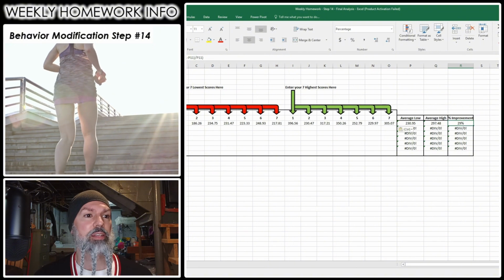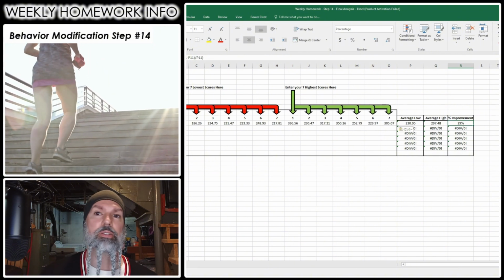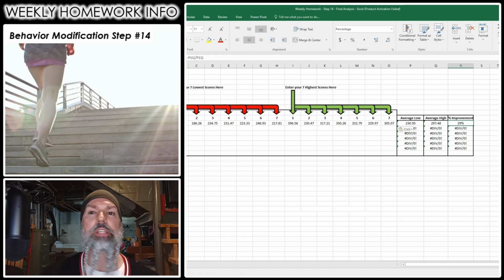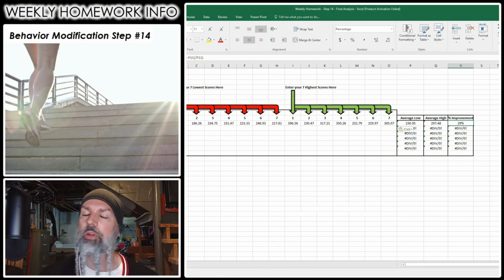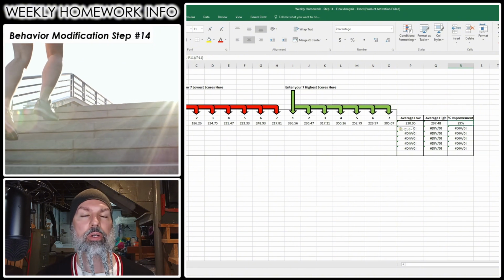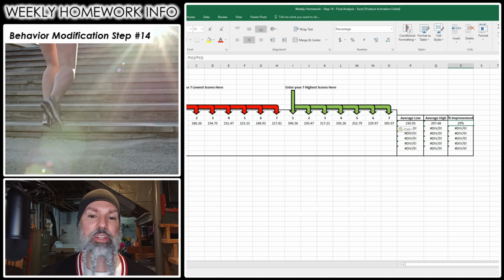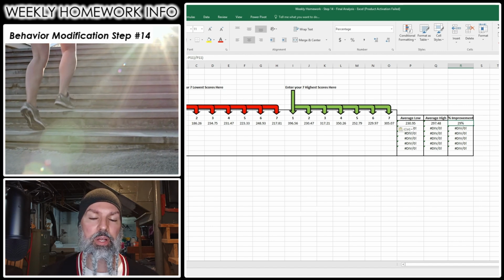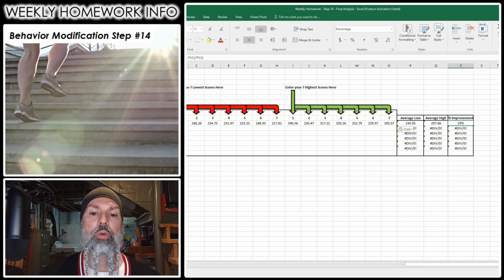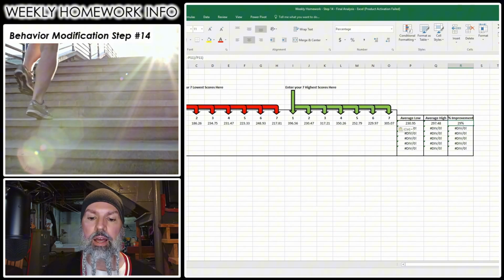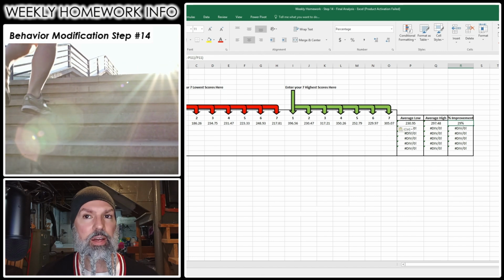And it is my sincere hope that you have learned a lot, but more importantly, that you will now take those principles and concepts and procedures and things that you have learned and go out into the world and use them to make this world a better place. So for one last time, make sure you are submitting your updated weekly homework step 6 baseline and treatment phases Excel sheet, your weekly homework step 14 daily writing analysis, and then your weekly homework step 14 final analysis.